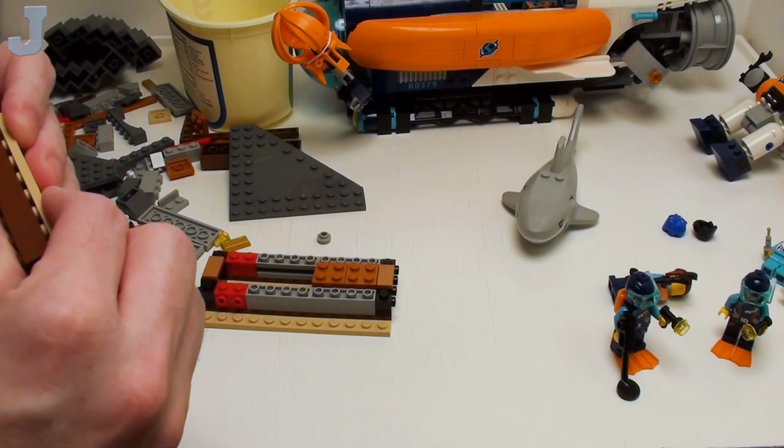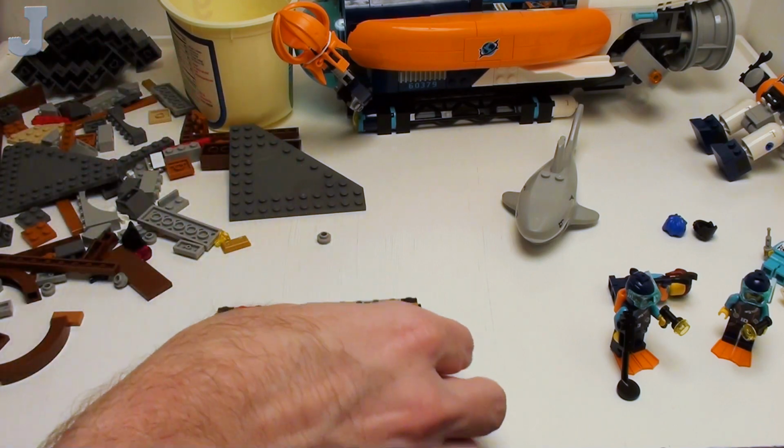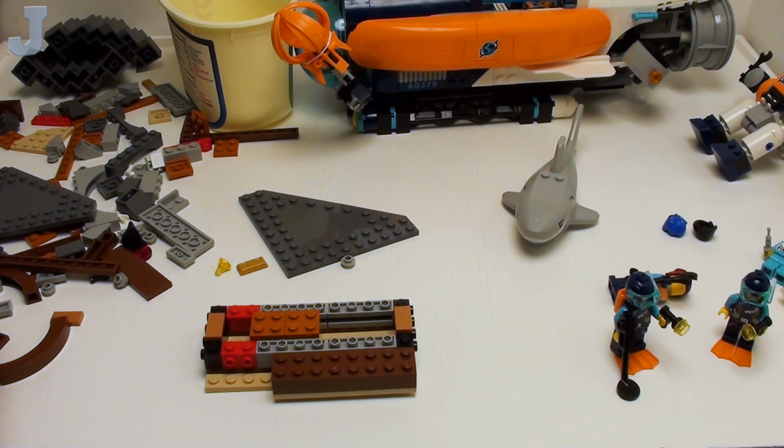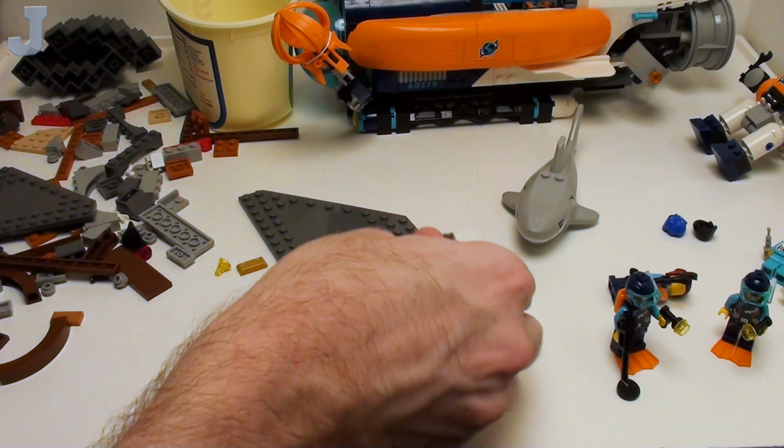And don't worry, we'll be going through this really quick. It'll be a really quick build because I'm starting to get a little tired, and I just want to, like I said, this will be set number 14 out of 22 that I have to review.